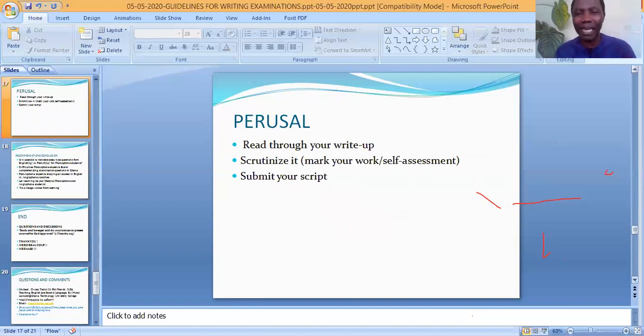What I would tell you to do is that it's true, you are writing under pressure, but you have to prepare and calm yourself. Do you get it? Once you prepare, you organize, you calm yourself, you check. Question number one, I will spend 10 minutes. So once the 10 minutes is up, you stop there and you continue with the next question. You time yourself. You have been given a stipulated time within which you should finish the work.